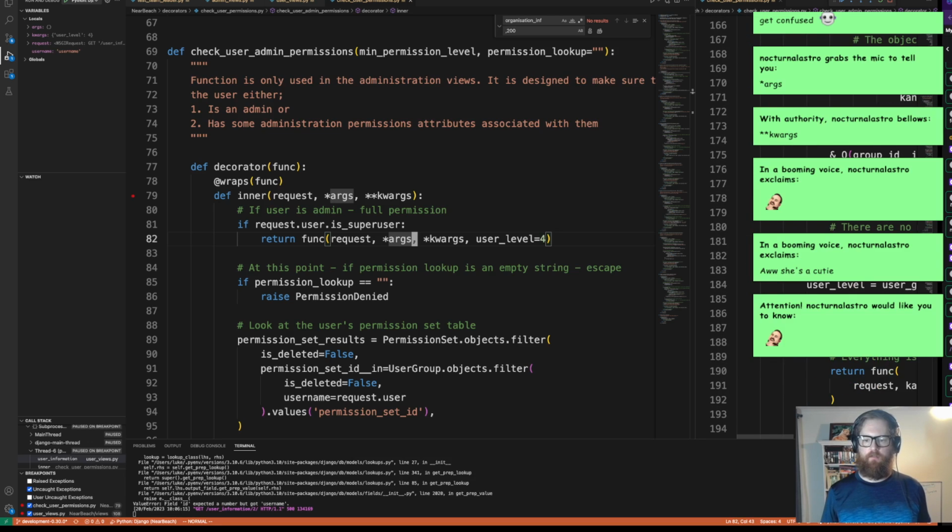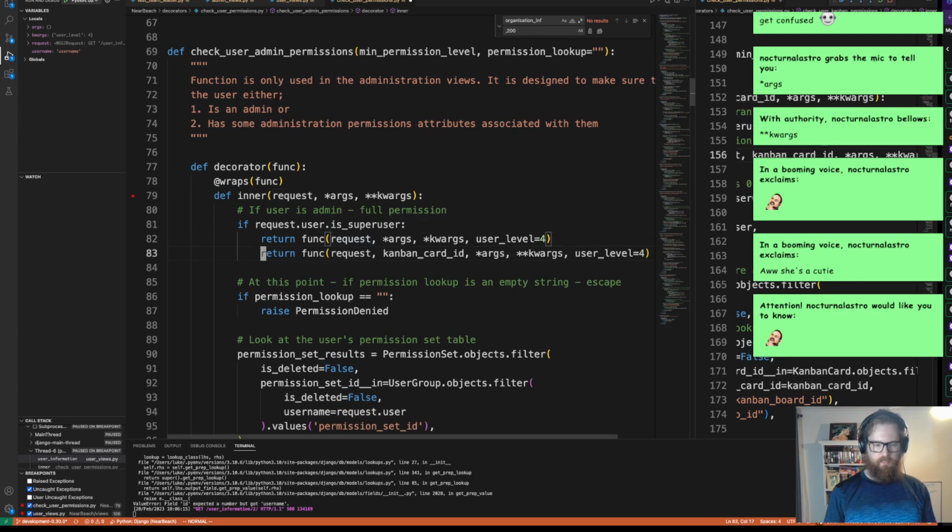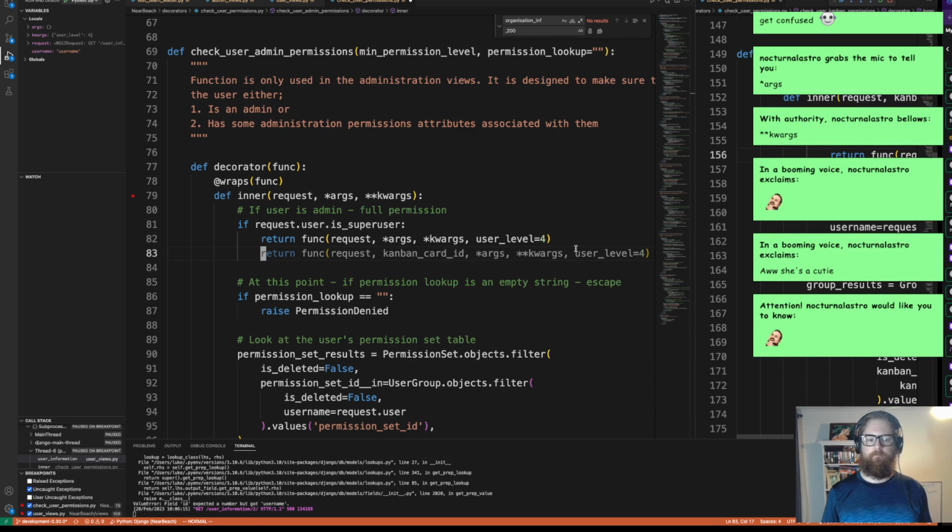So I'm gonna yank a line from somewhere else. That's probably not the line I want to yank. So check user permissions.